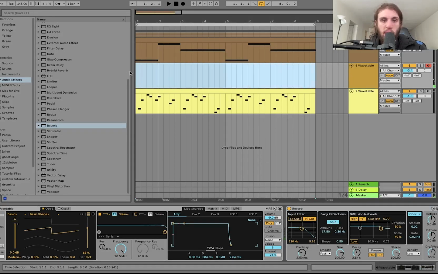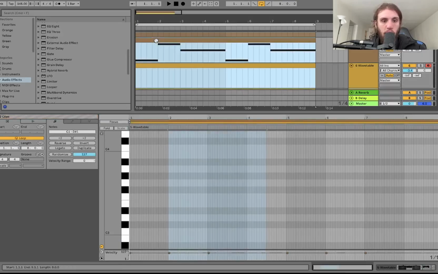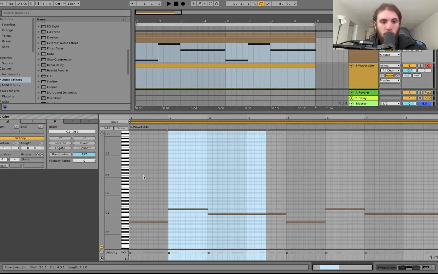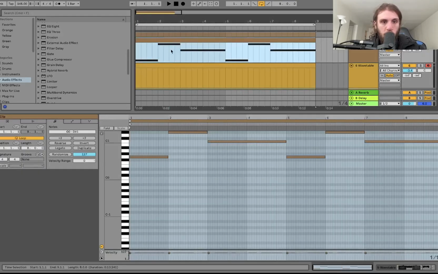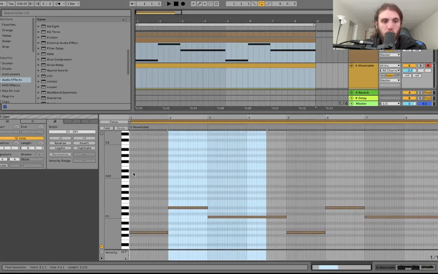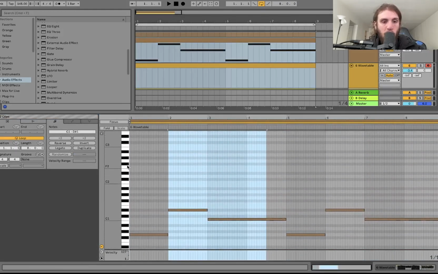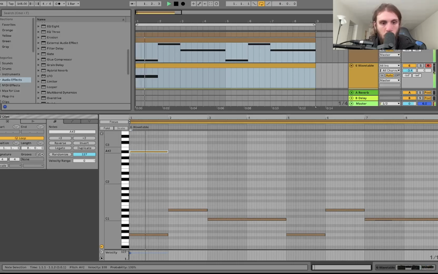Okay, so now we're gonna actually look at the bass, which is easy to do because you can do that whole thing with Ableton, where you just select both of them. Okay, and then we're going to make chords here. So for example, this root note on the bass is playing G. So then let's add an A sharp on the pad. So now we have a basic minor dyad.